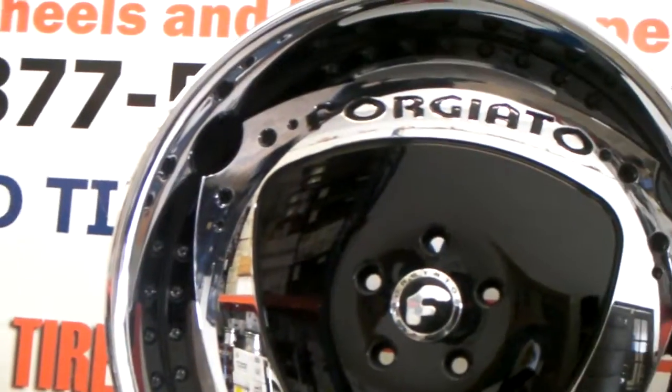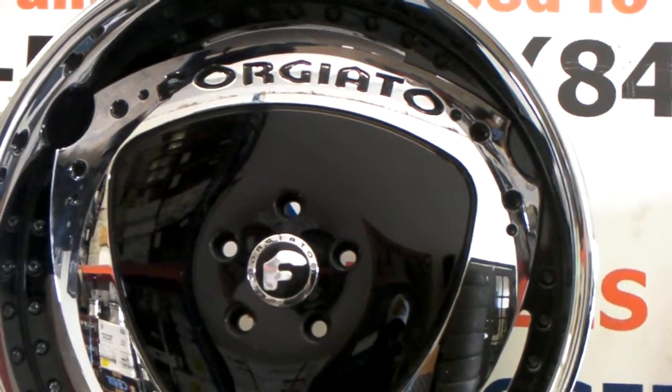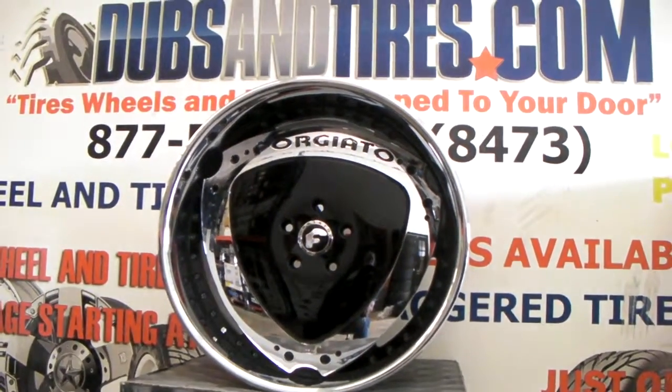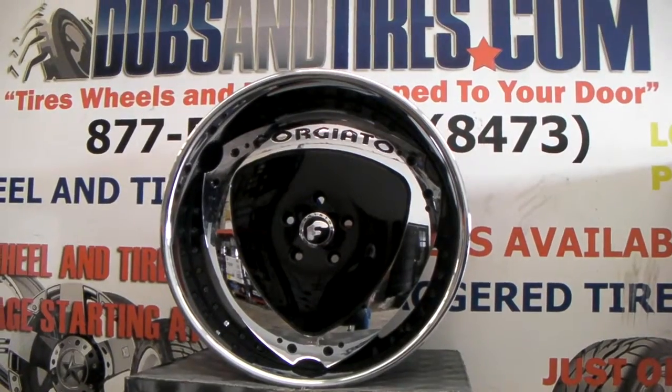You can see all the details. Chrome valve stem right there — if you're noticing why it's chrome, it's not black like the other rivets. You can see it's painted in there. And yes, I said Maskely. I do not know the correct pronunciation of the word, so for those who want to clown on YouTube, I'm saying it before you said it — so now you can't say it.